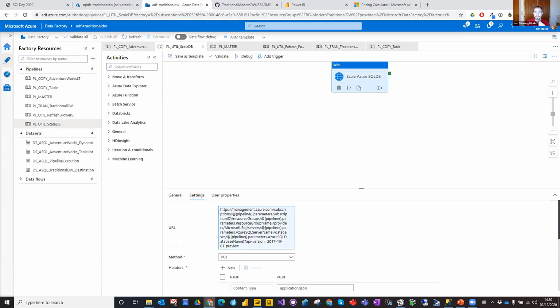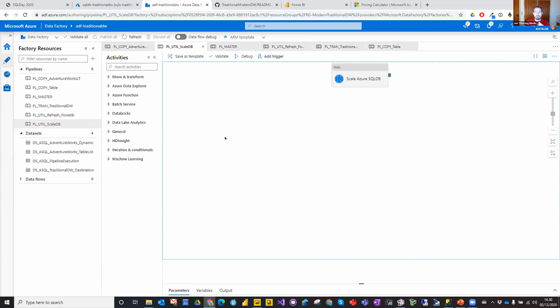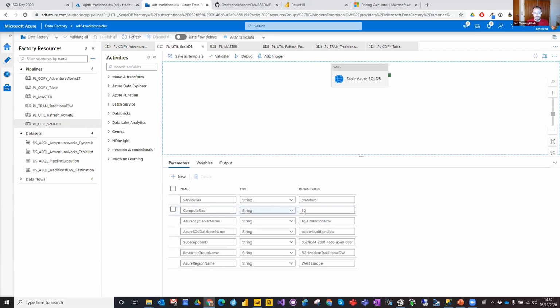It is just calling a web API or REST API, and I have some variables here. So here you see, I can say scale it to an S0 or scale to an S12. That was the biggest one I could buy, for a specific server and database. So it's a very generic pipeline.